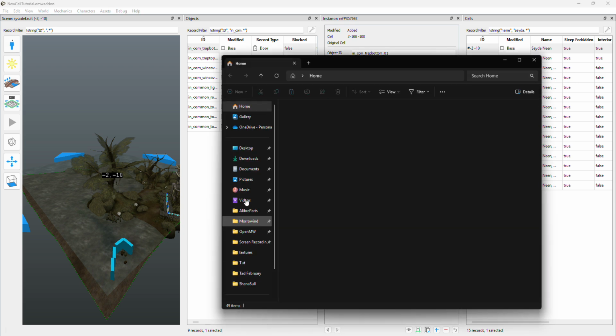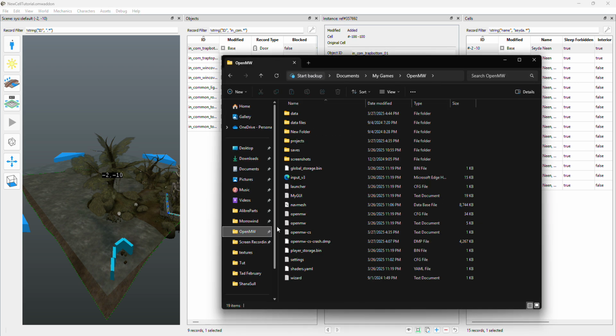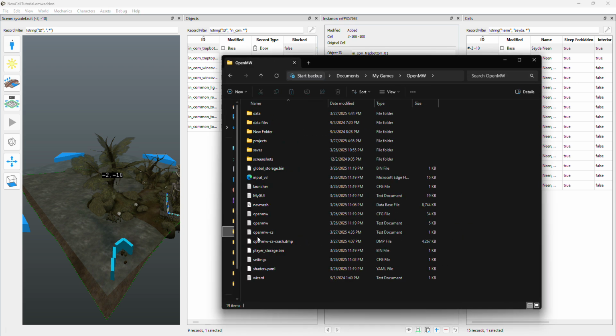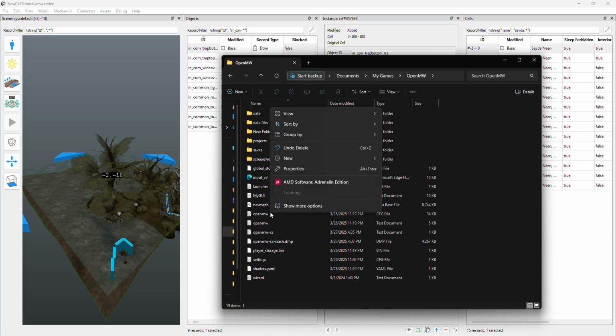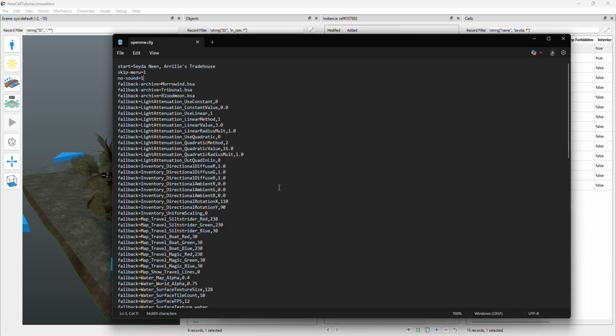So what we're going to do is go to OpenMW, and then we will edit the CFG file. So we'll just double click on the OpenMW CFG file. We'll change the start to -100, -100.